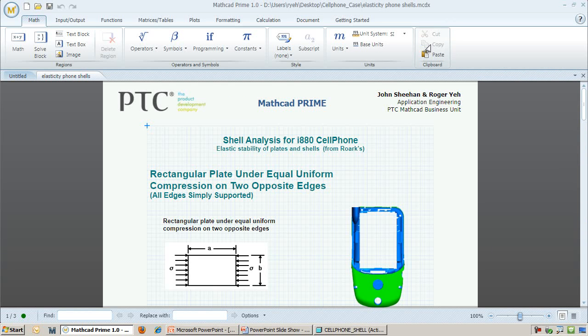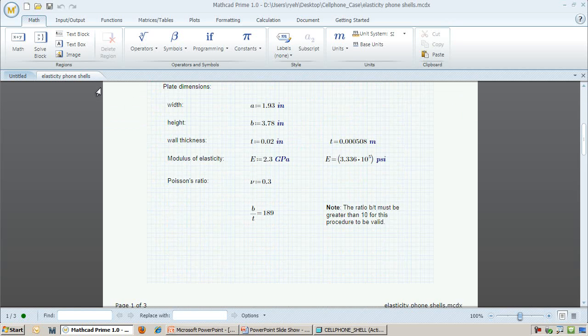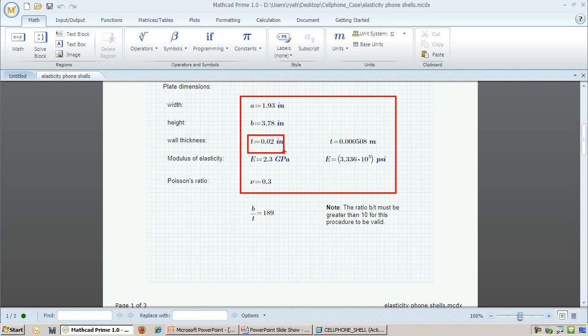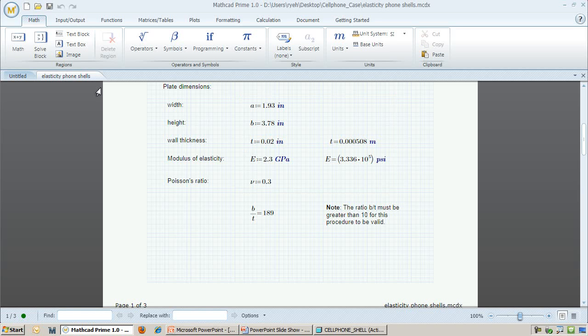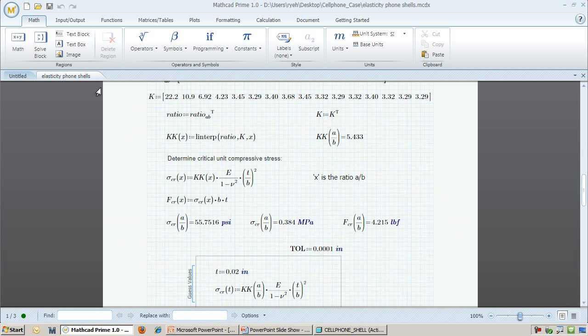This worksheet contains the template for formatting the header and footer of my document. I have inserted some images into the body of the worksheet to help us visualize the problem we're trying to solve. I can put in the known parameters, including the geometry of the shell, which we have approximated as a rectangular plate. Note that we give an initial guess of 0.02 inches, just like the current value specified in the Creo part. Since we have already picked a material, we can input the Young's modulus and the Poisson ratio. Next, we apply the equations found in O'Rourke's handbook for this particular problem. We see that this plate with 0.02 inch thickness will start being elastically unstable at 0.384 megapascals.